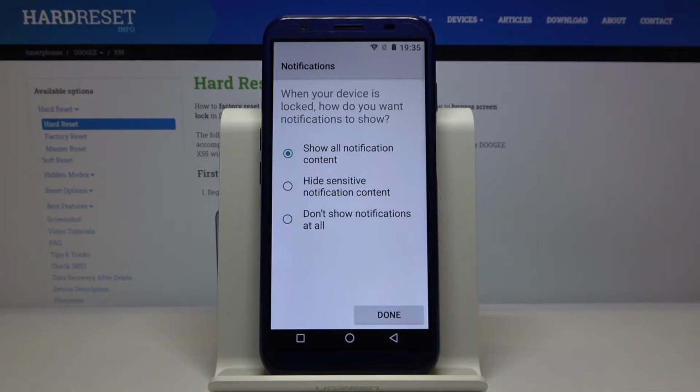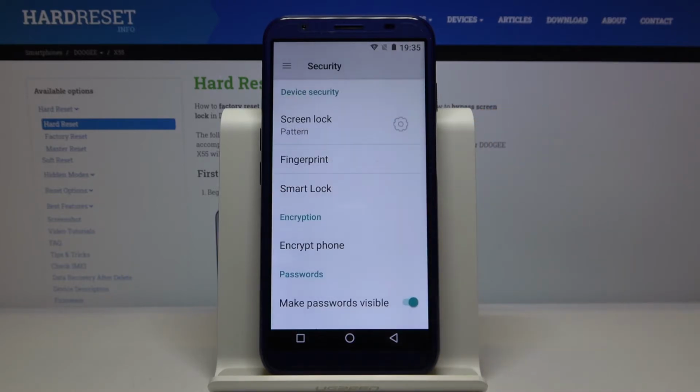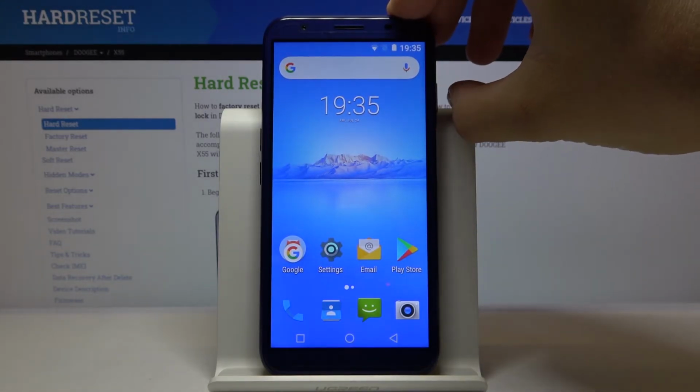And right now we can also set up the notification settings. So I think that I'm going to hide the sensitive content, click done, go back, and right now let's check how our lock method has changed.